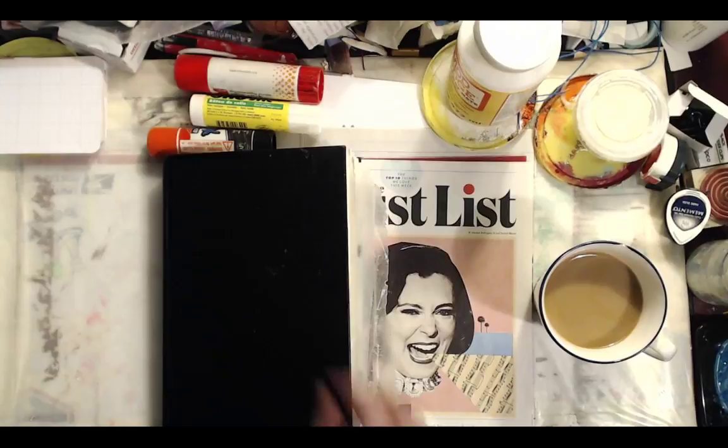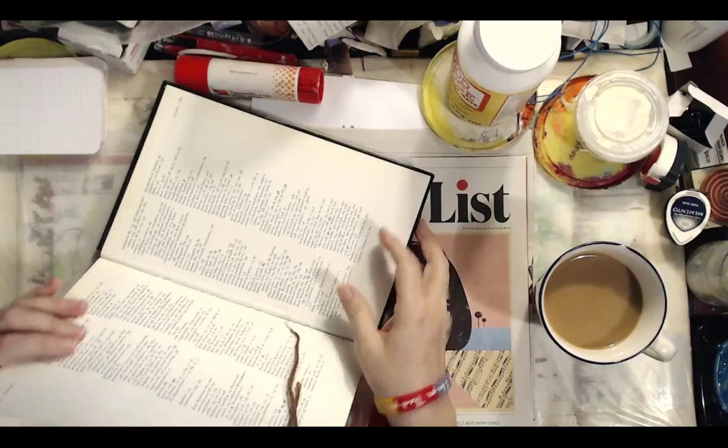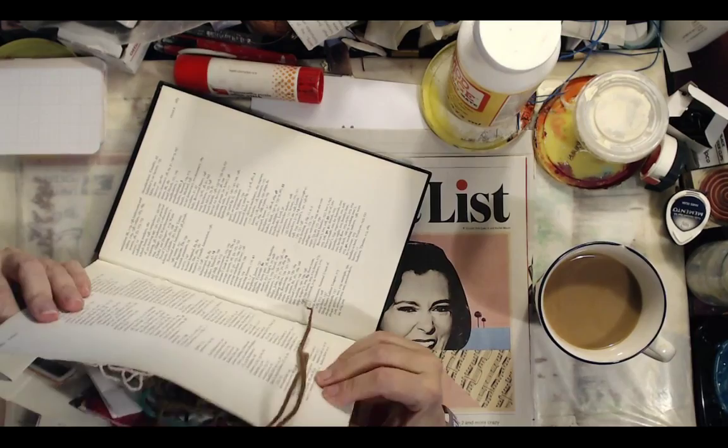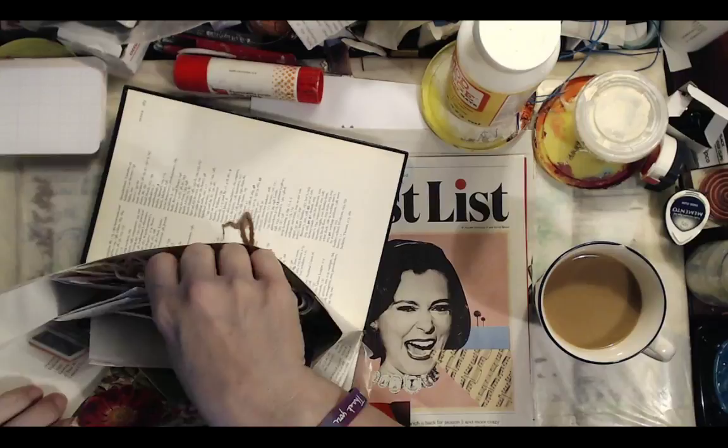So what I did add to my book, which you guys might want to consider, even if you're doing it in a composition book, is I made a pocket. I glued two pages, and some of the pages I tore out, I did them in a little accordion style and made a pocket in the back of my book so that I could gather the stuff for my glue book. If I wasn't gluing, I could stick it all in.